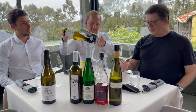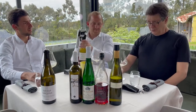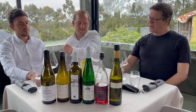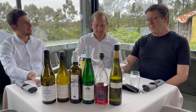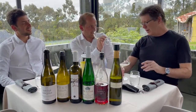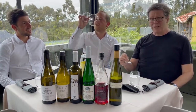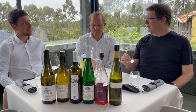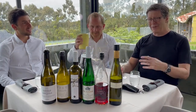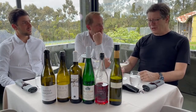You know what? I think I was lucky enough to go to the Douro Valley in, what was that, 2014, I think, 2015, and spend some time there. And first of all, it's obviously a beautiful area, quite amazing. The terraces must have taken hundreds of years to build, and the amount of work to actually care for the vines in that area is extraordinary.